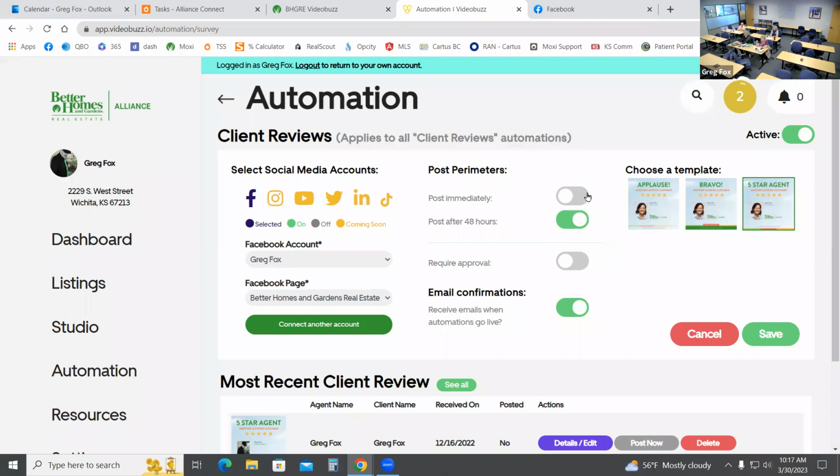Probably be good, wouldn't it? Require approval. You would think so. You gotta talk to the microphone. Cheryl said you have to approve it. No, because they only send out for testimonials if they give you 5 stars. Oh. So you don't get an approval if they give you a 1 star. They don't get a testimony.